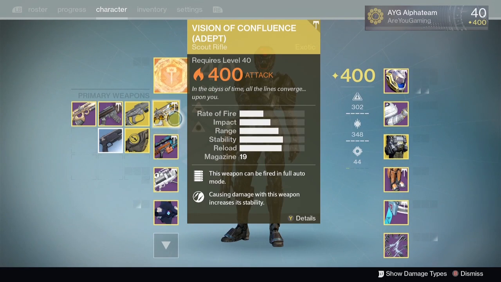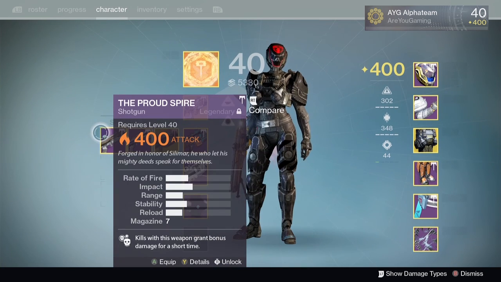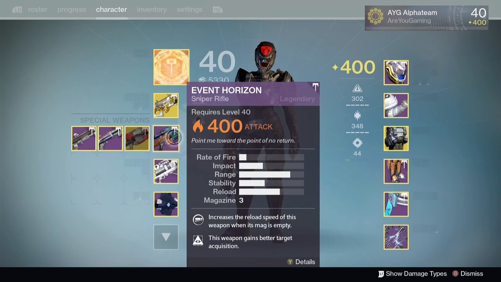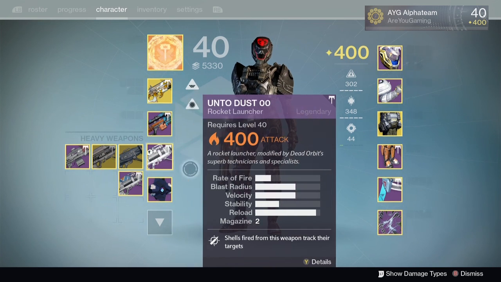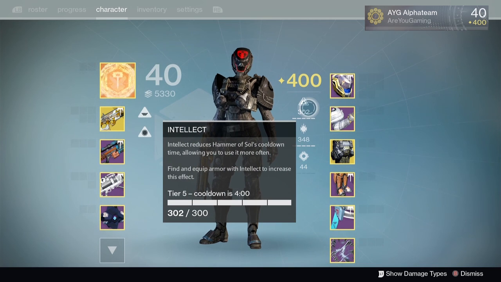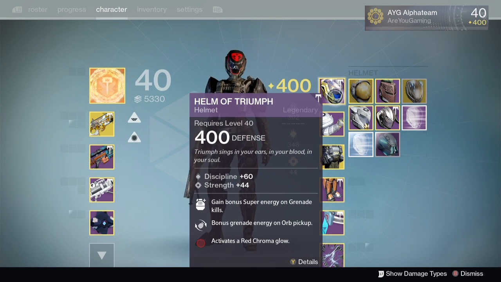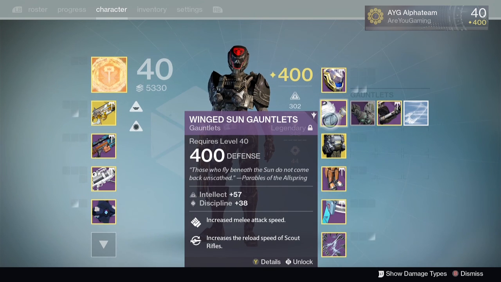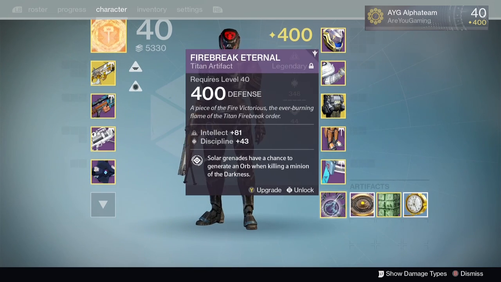All solar weapons, Vision of Confluence. Use my Event Horizon. Also using my Solar Proud Spire. And a Dead Orbit onto Dust 00. Tracking rockets. Everything is for intellect discipline. And another important thing is I use game bonus super energy on grenade kills with this helmet. That actually comes in handy too. All intellect discipline. The armamentarium for an extra grenade, of course.